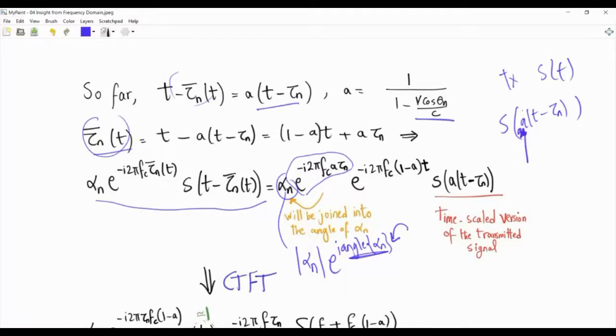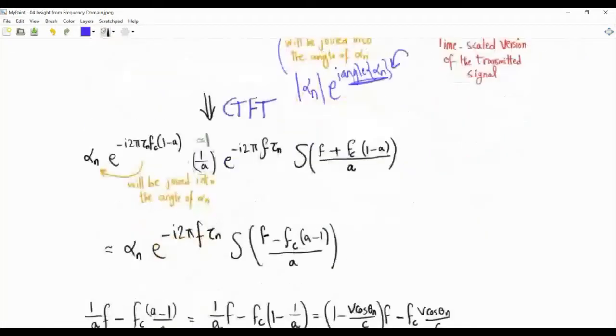Again, not so nice to handle, but what can we do? How can we push for further simplifications? The idea now is to use the Fourier transform. So let's have a look at this signal in the frequency domain. Perhaps in the frequency domain, we can discover the feasibility of another approximation that will give us the most simple, non-trivial model for the received signal. So this is exactly what we'll do.